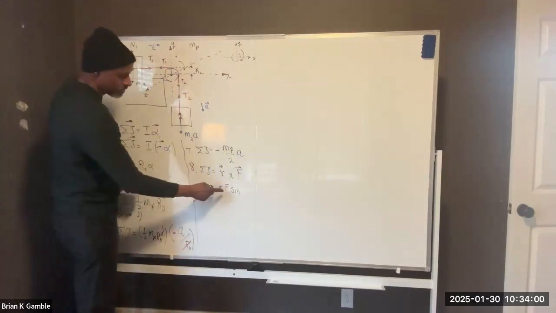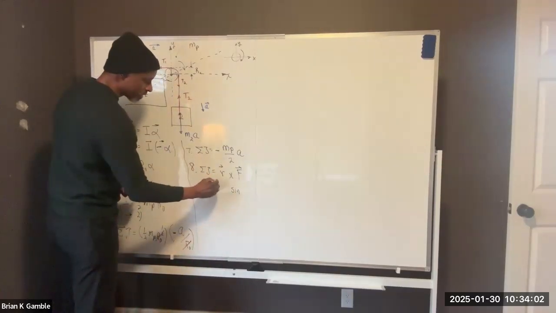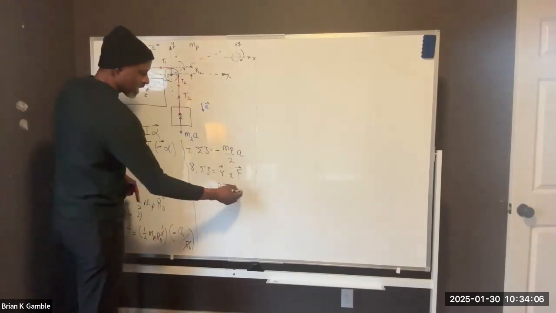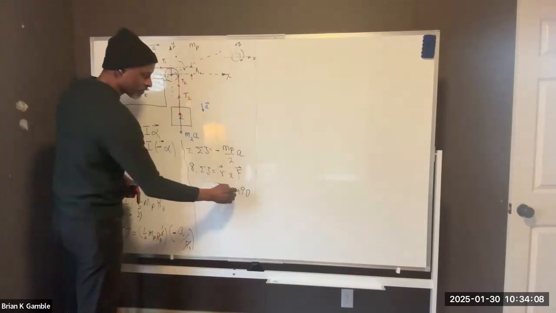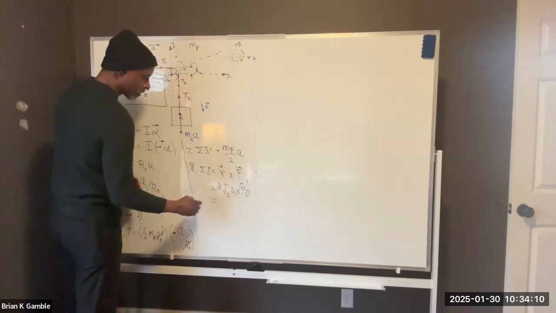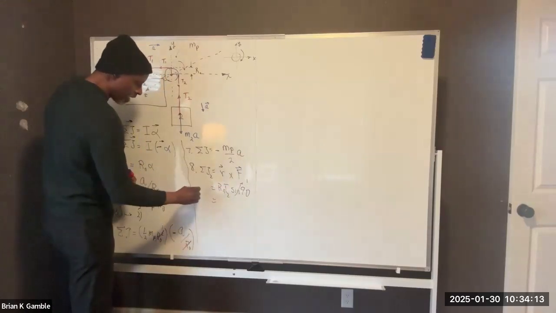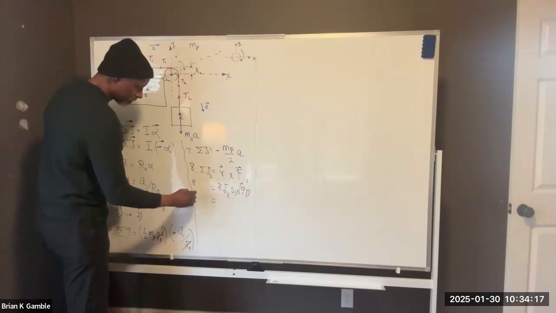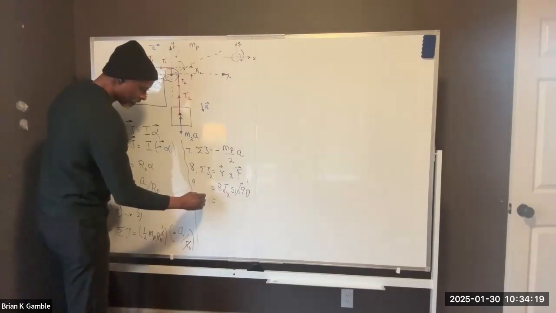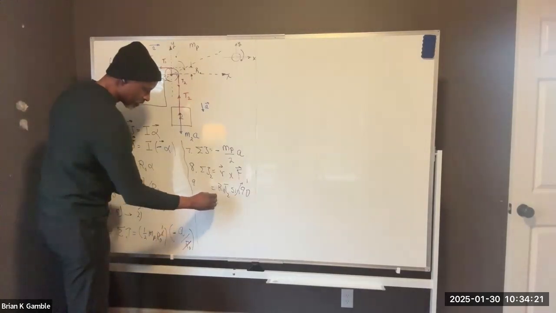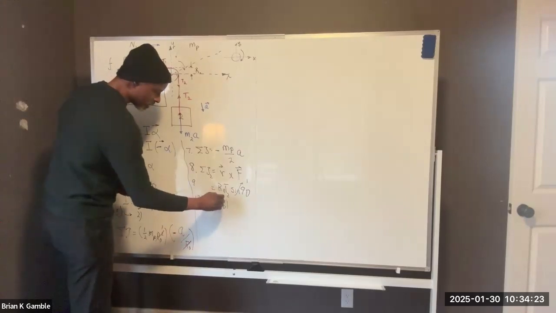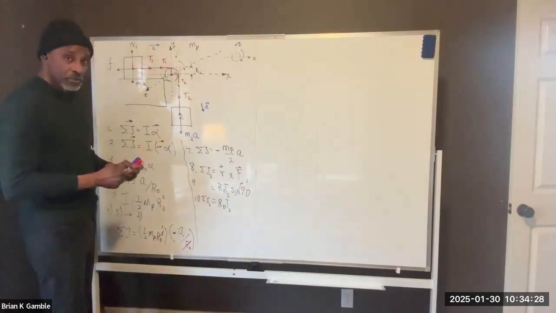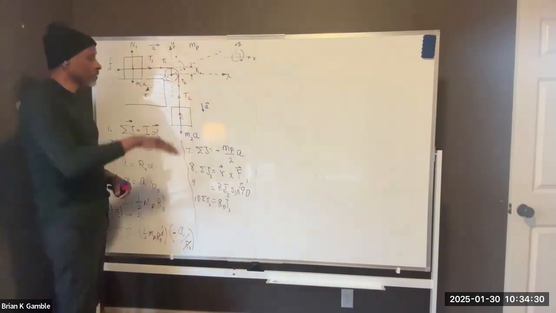In this case, we're talking about R naught and T, let's go with T2 for right now. The angle between them is 90 degrees, and the sine of 90 is 1. So the torque for T2 is just R naught times T2. Now, that's the magnitude, but the direction you get, as I said, from the right-hand rule.